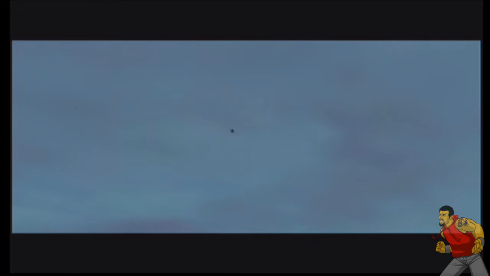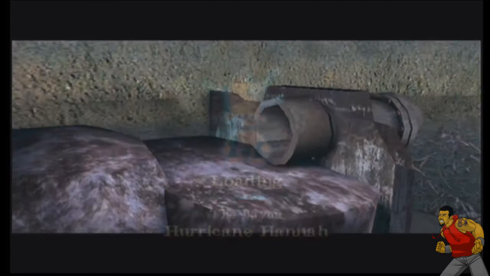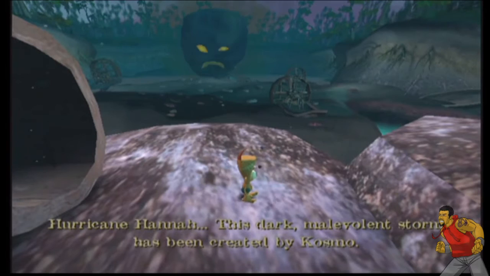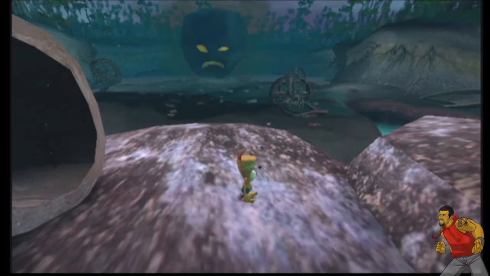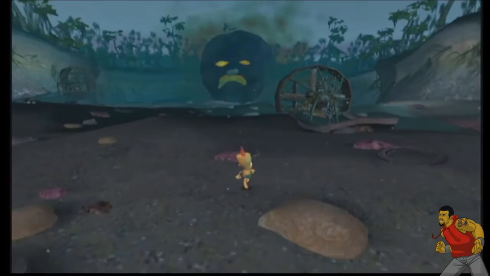All right. Does that mean this is a boss fight? Hurricane Hannah? All right, let's finish this boss fight. Call it a day. Hurricane Hannah! This dark, malevolent storm has been created by Cosmo. Avoid the debris it will hurl at you. Okay. All right, according to the game guide, what we need to do is press the wind switches to dull Hurricane Hannah's skills. Then we got a bopper when she's all small.